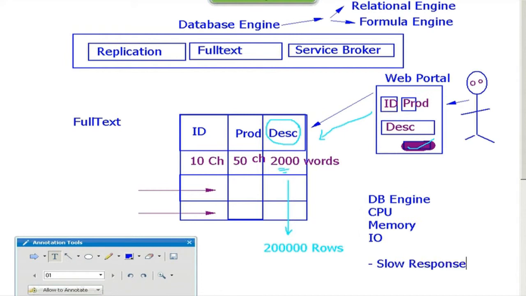Now, what help can we gain from full text? One thing is, whenever you do a search inside SQL Server, you can provide a wildcard. For example, say you went to Windows 7 and you are trying to find a file name, and it's a huge drive and you really don't know where you kept it. So you go to search and type the name, or you say first name star dot, whether you are looking for PDF, XLS or anything. You give the extension or you give the wildcard.